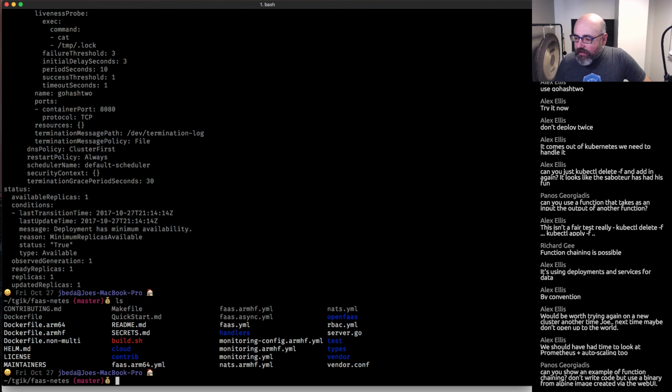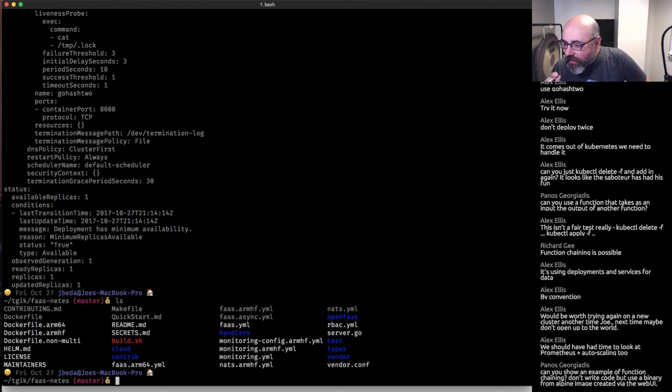Panos was asking about the Prometheus stuff, and I would definitely like to look at it, because once you start getting these standard schemas for what the interface to the Docker container is, then you can do things like assume that you can do auto scaling and monitoring, and I think that becomes a real value add on top of it. So now you don't have to roll that stuff on your own, because there's a standard way of doing it.